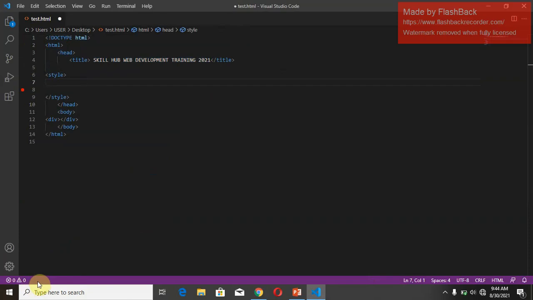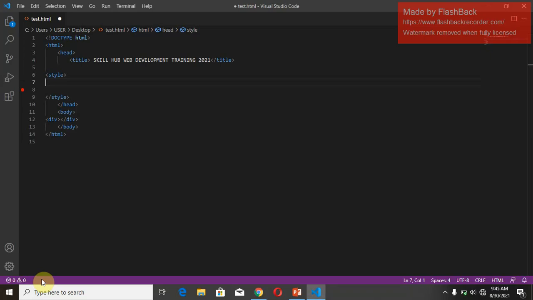So what's a filter? A filter property lets you apply graphical effects like blurring or color shifting to an element. Filters are commonly used to adjust the rendering of images, backgrounds, and borders. Image filtering is useful when you want different styling for the same image. So instead of uploading multiple images to the website, you can upload only one image and define visual effects using filter properties. We have filter properties like blur, brightness, contrast, drop shadow, grayscale, hue rotate, invert, opacity, saturate, and sepia.